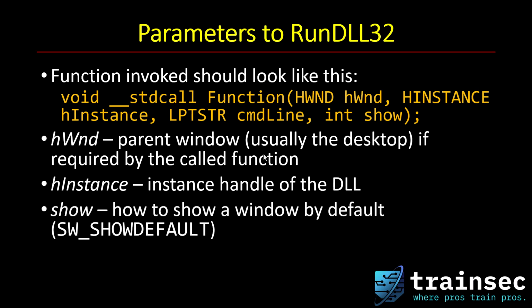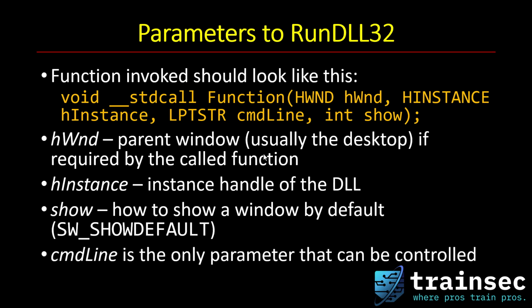And then there's the last parameter, which is the show parameter, which is just a value indicating how you should show your main window if you have such a thing. Usually it comes with this value as SW_SHOWDEFAULT, which really doesn't mean that much for this kind of case. It's still here for compatibility reasons. The only parameter that is actually controllable is the command line parameter. This is where you get the extra stuff that is provided by the command line that is used to invoke the RunDll32 application. This is where you pass your parameters and the function needs to properly make sure that the parameters are expected and do something useful with it.